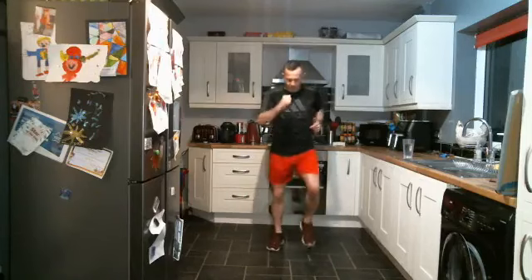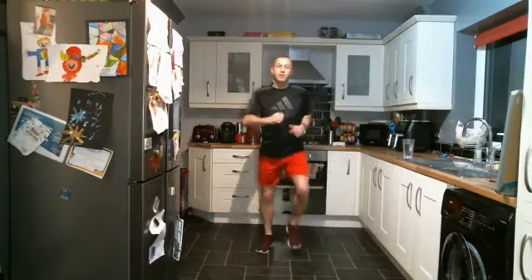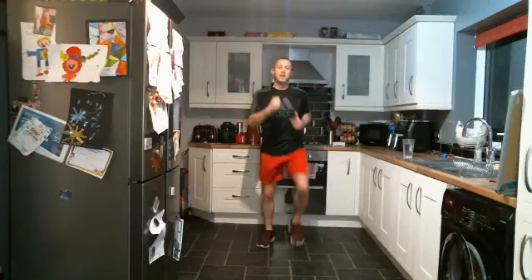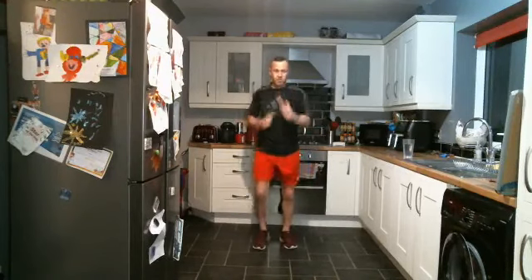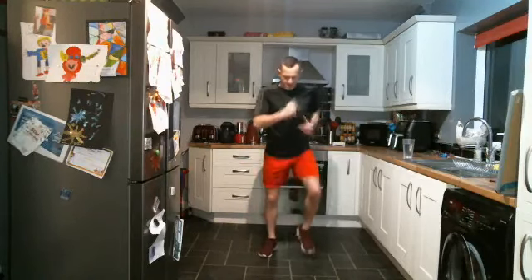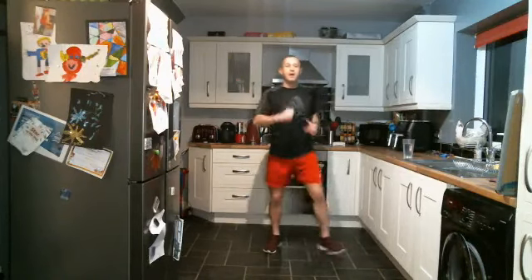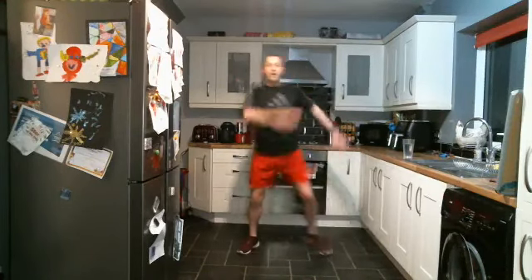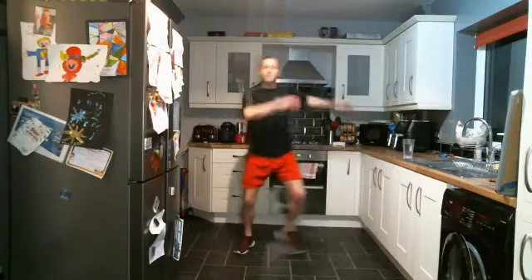If you want and you've got the room, you can walk up and down your kitchen — or wherever you're doing the workout. Just keep moving the best you can. If you want to add those weights or those tins, it just intensifies it a little bit. Nice little steps — nice and steady, nice little step-ins now, one side to the other, bringing your arms across to add that little bit of core. Stepping from one side to the other. Come on, it's the last round — let's see if we can give it a little bit more.